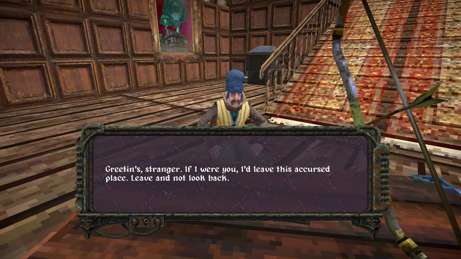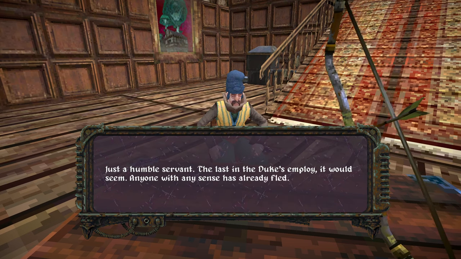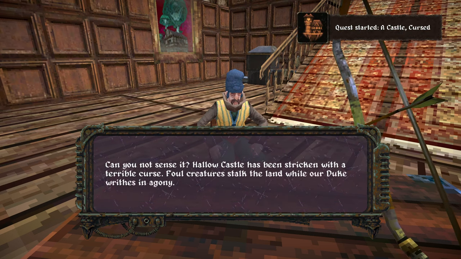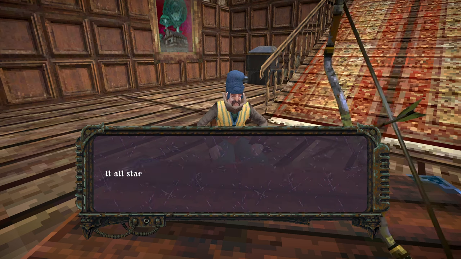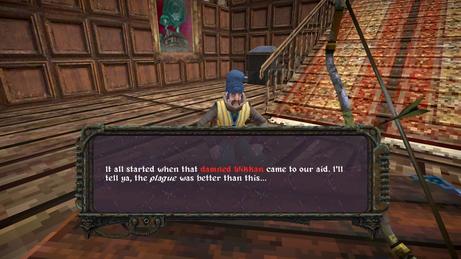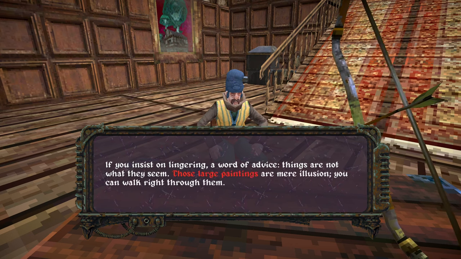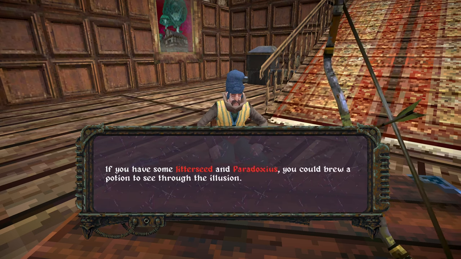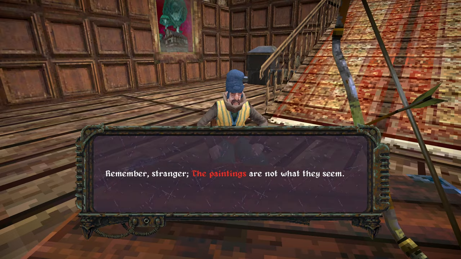Greetings, stranger. If I were you, I'd leave this accursed place. Leave and not look back. Who are you? Just a humble servant. The last in the Duke's employ, it would seem. Anyone with any sense has already fled. What's wrong with this castle? Can you not sense it? Hallow Castle has been stricken with a terrible curse. Foul creatures stalk the land while our Duke writhes in agony. It all started when that damned Wiccan came to our aid. I tell you, the plague was better than this. You insist on lingering. A word of advice. Things are not what they seem. Those large paintings are mere illusions. You can walk right through them. You have some jitter seed and paradoxius. You could brew a potion to see through the illusion.